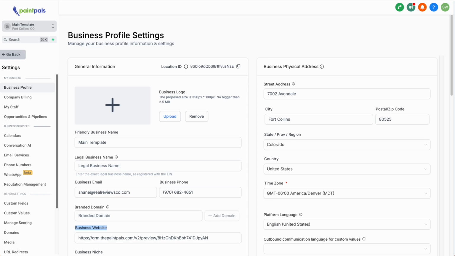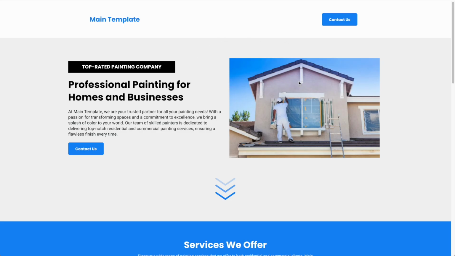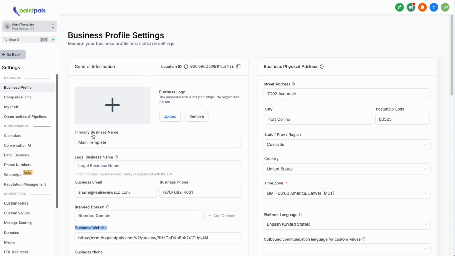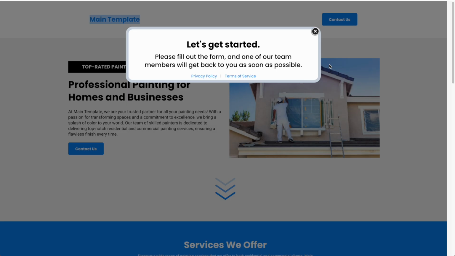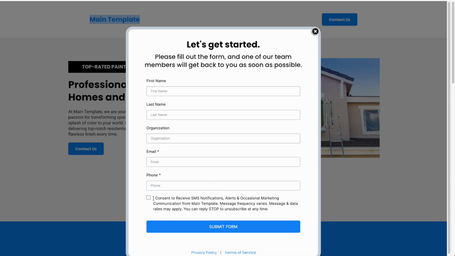Let's go to that URL and see what's there. So it'll look like this, and it's going to change to have your actual information in it. That's why you want to make sure everything is filled out too. And then if you press contact us, this is that consent box I was talking about. If somebody fills this out, they have to click this in order to press submit. And that's what they want to see, that they are consenting to receive text.